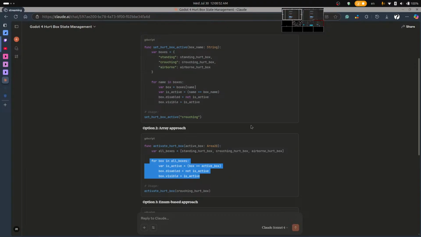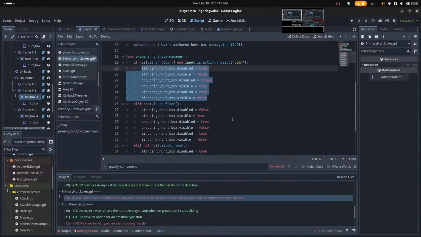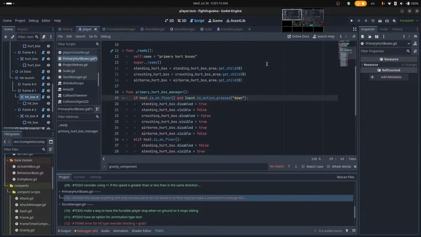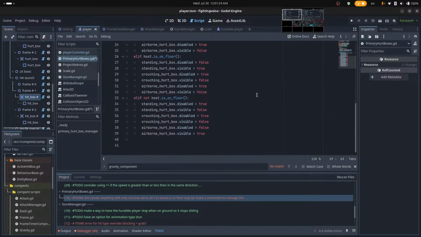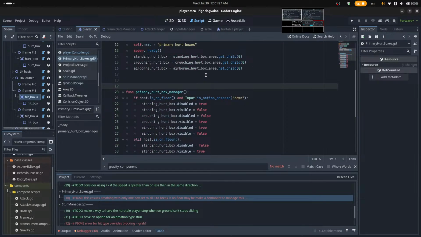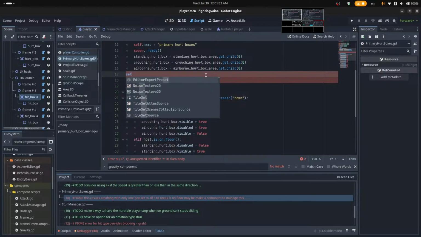Also, dictionaries are just key value pairs, so I could just do something like that. Hmm. Do I need a small function for it? I don't know. Let's try. Func set funcs.